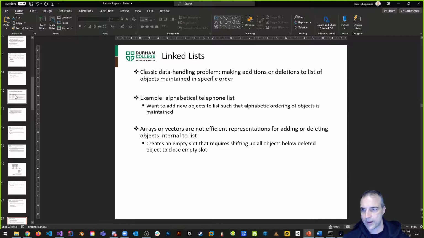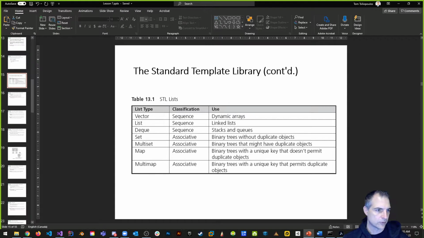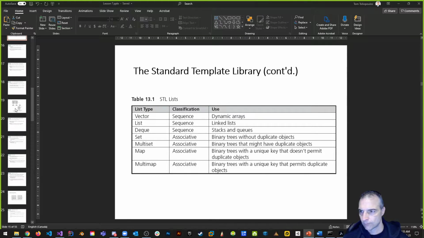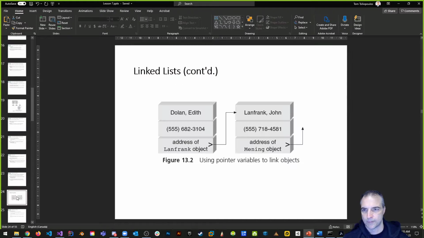So notice when I went back here, there was no stack or queue as a type of list. We said instead that we're going to use something else to look at that. So we could create these stacks and queues.